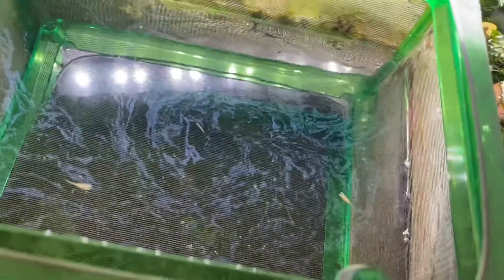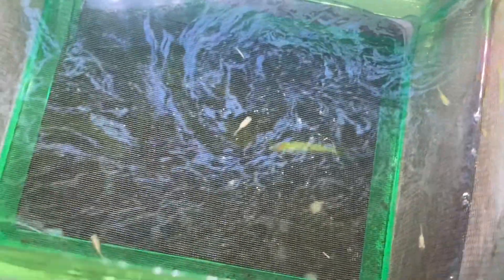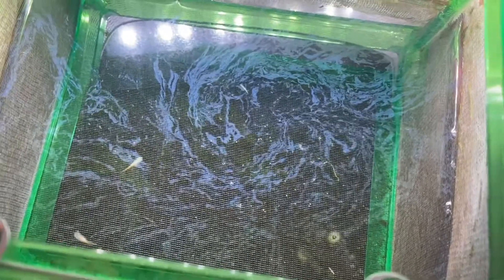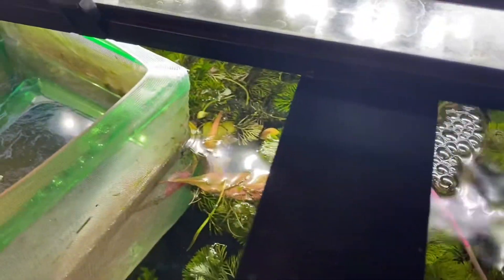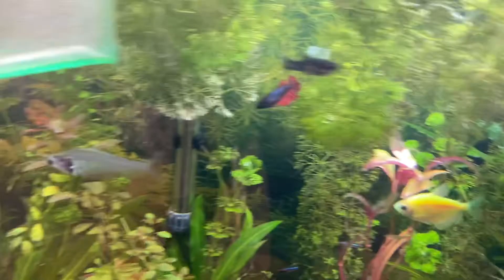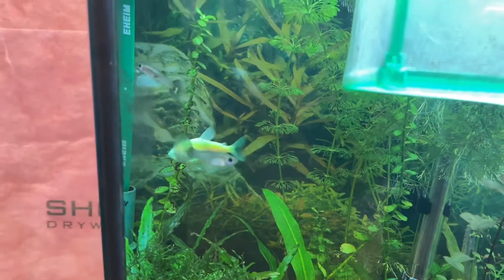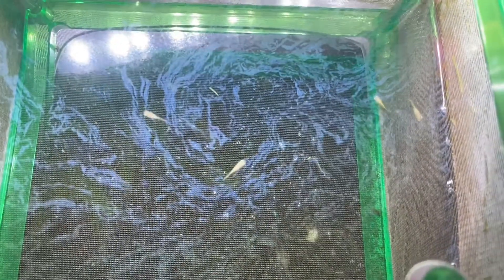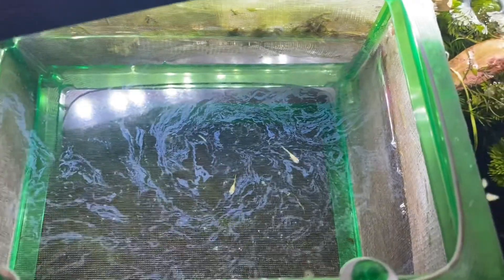Here are my guppy fry — unfortunately there's not many of them but look at them, they're doing good and they've got some size. Maybe another week or so and I'll release them to their tank mates. There's a few at the top near the surface. My catfish is getting a friend very shortly — actually two friends. Here are my female guppies waiting for their kids to be released. I'm very disappointed that most of them died, but at least something is better than nothing and I will work harder next time.